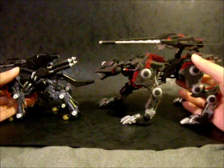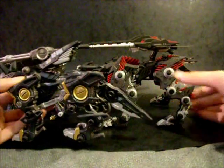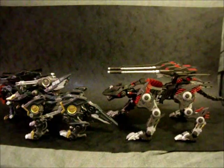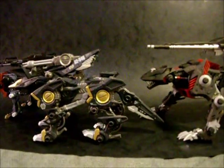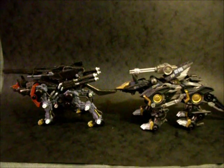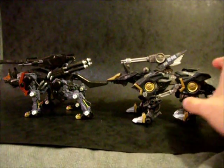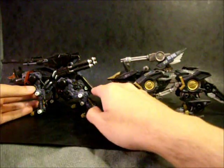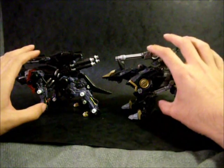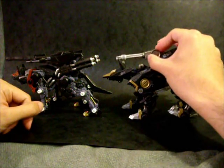In any case, I promised before about size comparison for the Lightning 6 as well. So here is the Shadow Fox. Let's do the Shadow Fox and the Lightning 6. You can see the Lightning 6 once again is quite big. And it's not in the same series, but here is the Command Wolf and the Shadow Fox. And they are about the same. I think they are around the same size and scale. The Command Wolf looks a bit bigger because the tail was sticking up, while the Shadow Fox tail was sticking down. So yeah, it's pretty in scale. I was surprised that the original Sword series was actually in scale to the HMM series. But yeah, that's pretty nice.